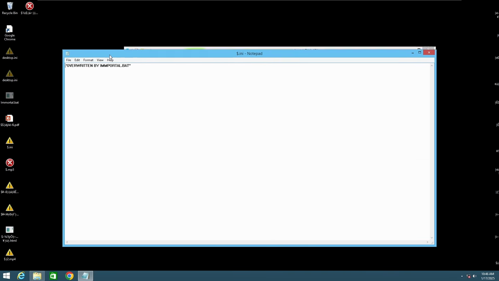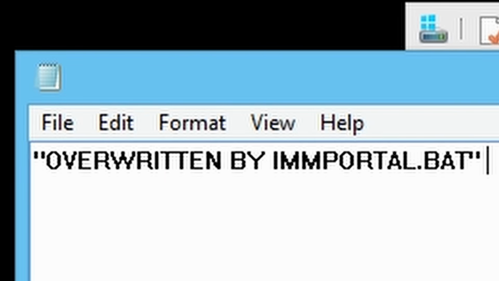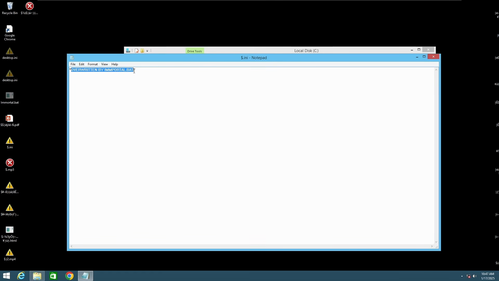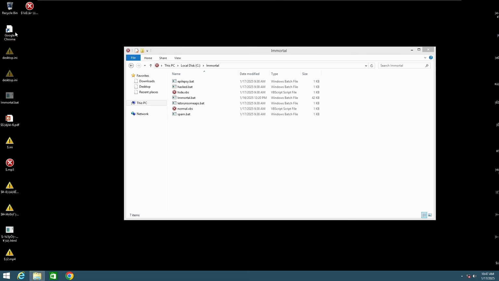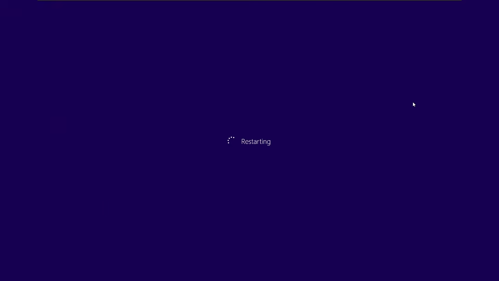As you can see, even some of my fonts have been overwritten. The font has been changed to, I believe, the system font, and it also affected Google Chrome. Let me try to restart the computer and see if I can access it. And no, I can't. As you can see, some of the system files have been damaged.